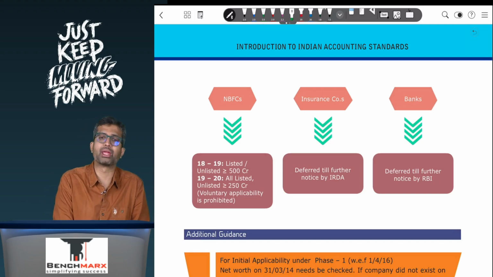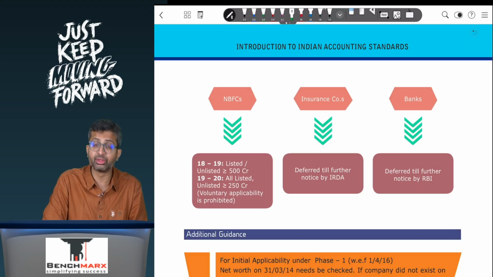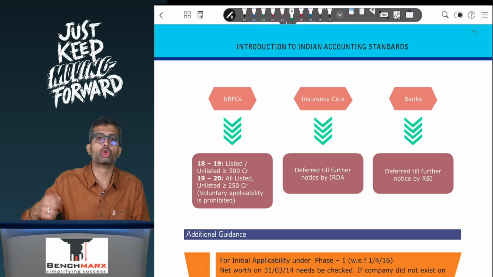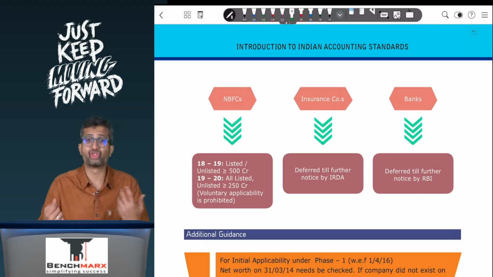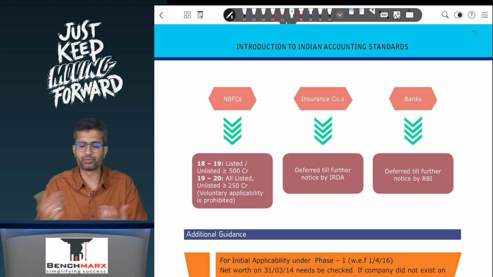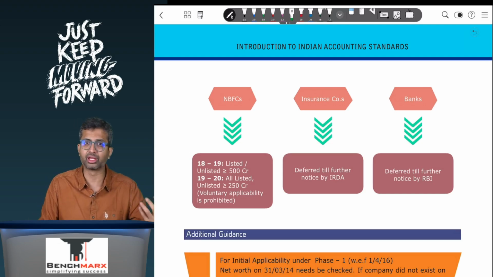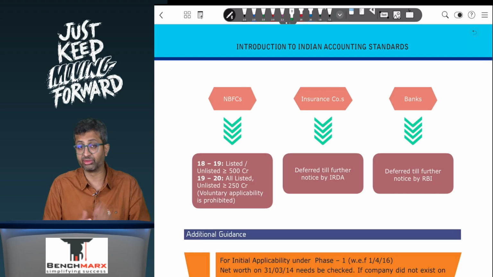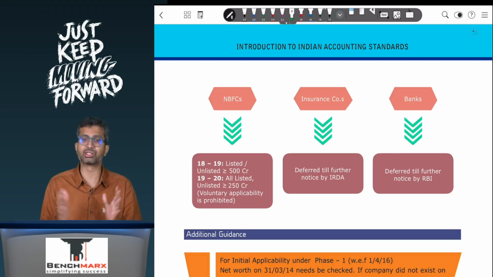Now you have non-banking financial companies or NBFCs. Largely the difference between banks and NBFCs is, in case of a bank, you can open a savings and a current account, you can have cheques, etc. In an NBFC, you don't have the facility to open a savings or a current account. But again, you can take a loan from a bank, or you can even take a loan from an NBFC. Bajaj Finance, Mahindra Finance, L&T Finance are all NBFCs. HDFC Bank, ICICI Bank, Axis Bank are all banks.